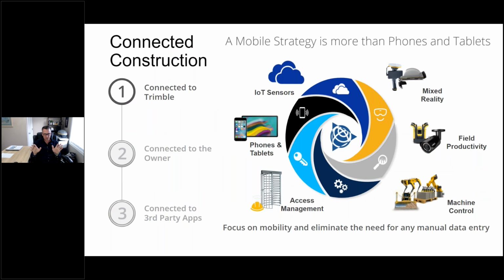Which brings me to my last 3 points. I promised this would be short and we can get it over to Guy to talk about Morpheus. The term connected construction is being thrown around the industry. What exactly is connected construction? We at Trimble define the goal of connected construction as the ability to deliver the right data to the right person at the right time. Trimble has a clear vision for connected construction, and the example being demonstrated today between ProjectSight and Morpheus is a singular example of what will be infinite connections that can be made between hardware and software and even manufacturers.